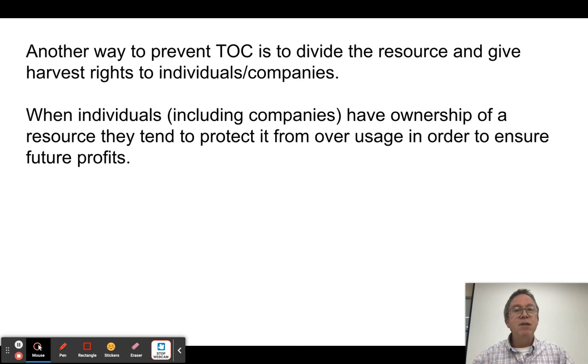But another way you can do it is by turning over the ownership of certain areas to certain corporations. If you say to a corporation, "You have exclusive fishing rights in this area. This is your area to fish," you know what? They're not going to overfish it, because they realize if they do, they won't have any money to make in the future. So they will care for it. Same thing with forests, with any kind of resource you can think of. So there's two different ways: having the government oversee it completely, or having the government let certain organizations have ownership rights, so that they will then see that the preservation of that resource is in their own self-interest.